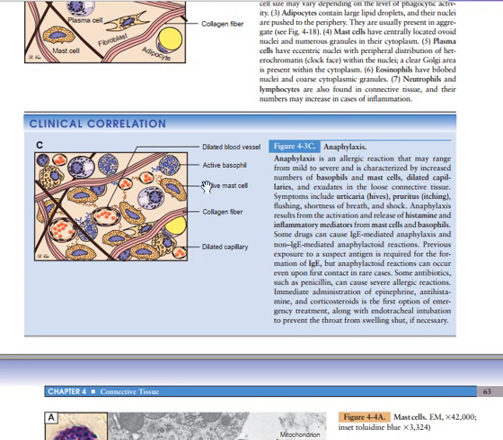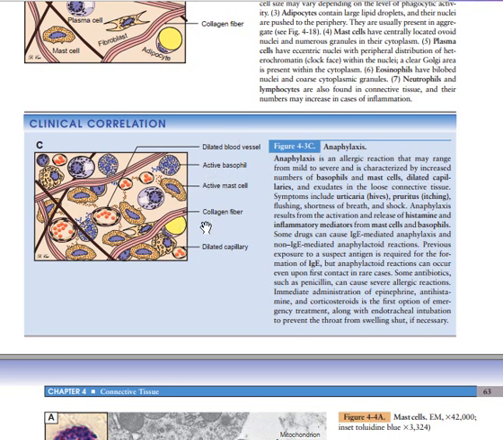Now, the histologic view. What do you see on histologic view? You have dilated blood vessels in anaphylaxis. You have active basophils, so you are going to see very basophilic, bluish granules. That is going to show you that it is very active. You have active mast cells, that is, you have pinkish granules, eosinophilic granules of the mast cells. So we have active basophils, active mast cells involved there.